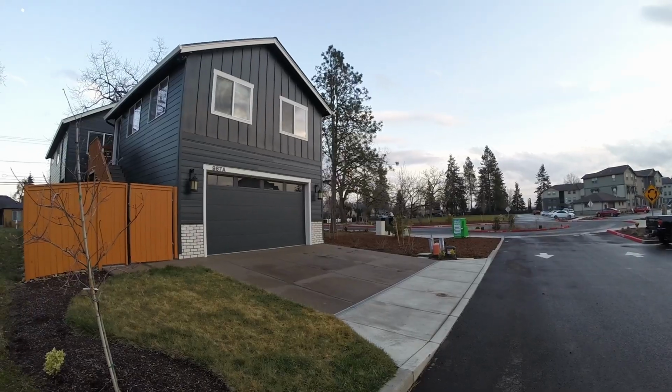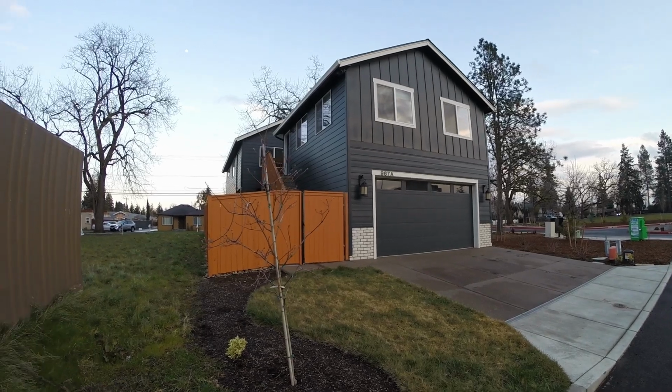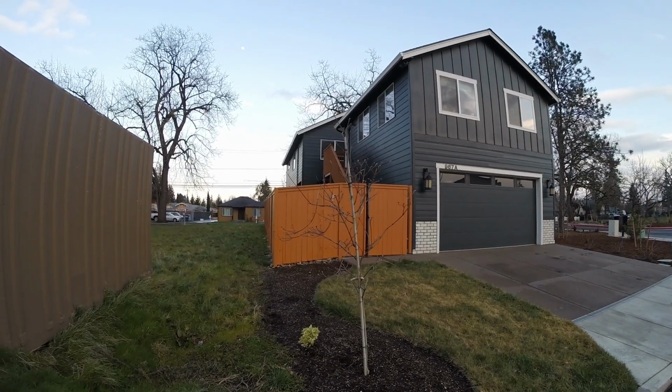Okay, here we are at our last house of the day, and it is again new construction. I know I've shown you two new construction in this video. New construction is not all that's going on here. Actually, it's kind of uncommon. This one is a larger subdevelopment that is going in. This house has some unique features where it's 4 bedrooms, 3.5 bathrooms, just like the last one, but instead of it all being in one house, it actually has a separate dwelling unit above the garage, the detached garage in the back.